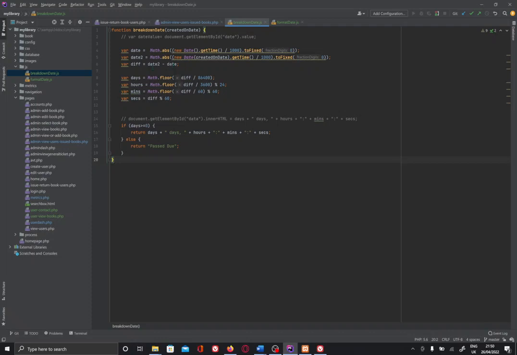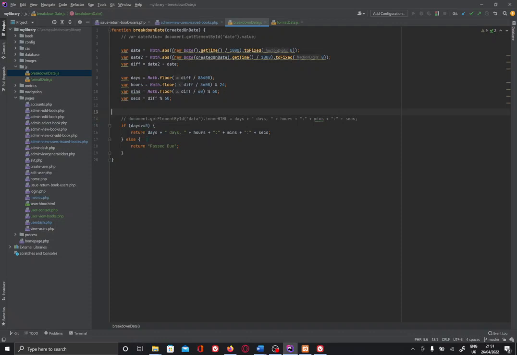Then we're taking the date from date 2. We then take the floor to get each day's hours, minutes, seconds, so that if we were to include more time in the future, you could maybe get an extension of 5 hours or 30 minutes, if someone was in the library and wanted to keep the book for an extra 30 minutes, for example, it accounts for each unit of time.